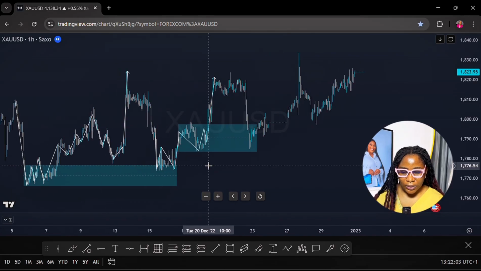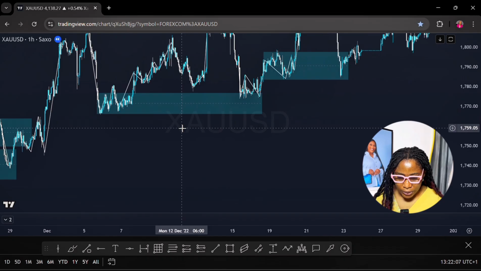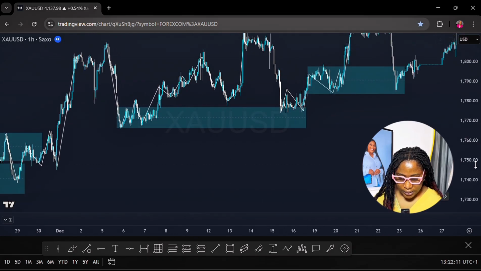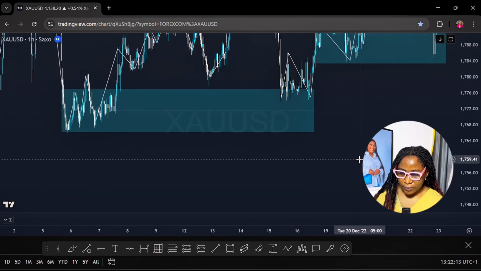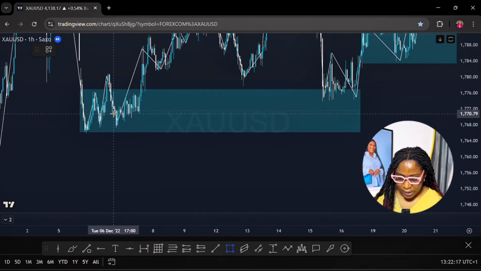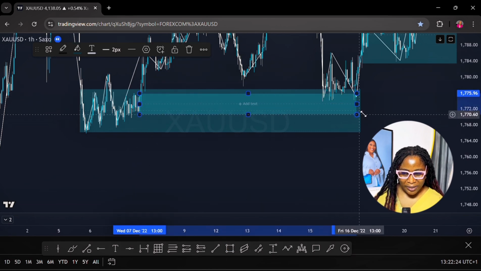Order block is found inside a supply and demand. I showed you here, this is a demand that held, and this order block has been mitigated by this. So we use the last order block here, and you can see it will give you a sniper entry.